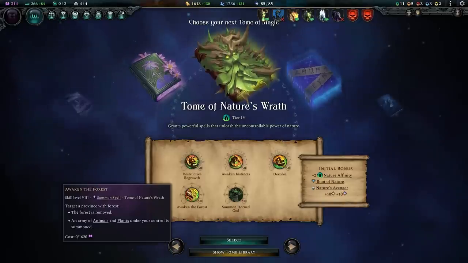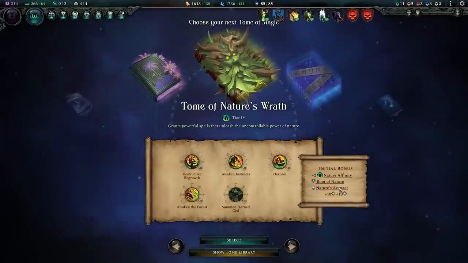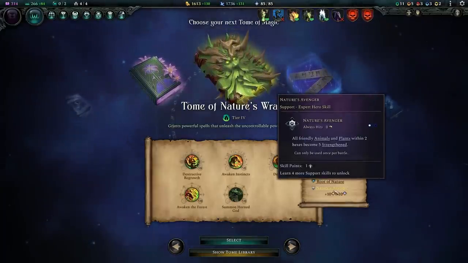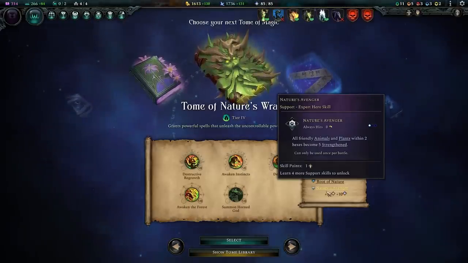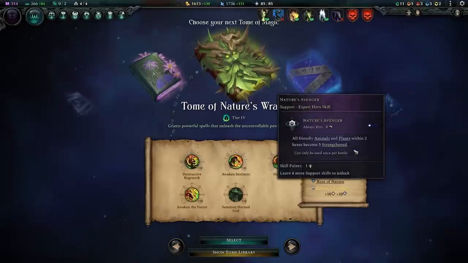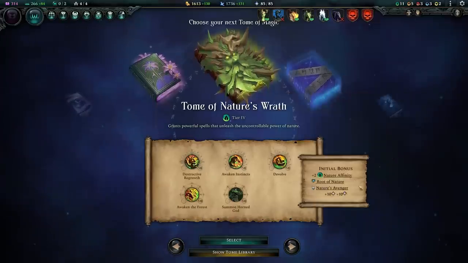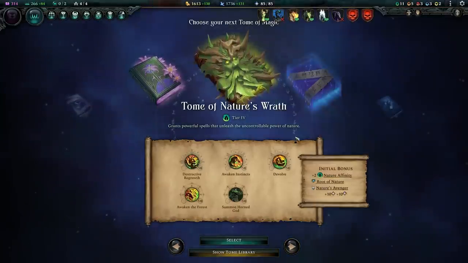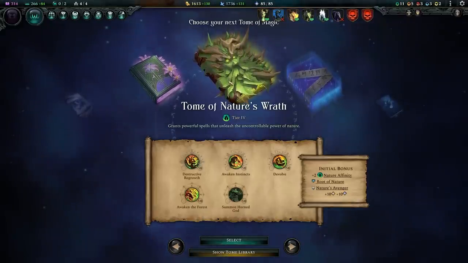Awaken the Forest is a great summon spell, and the Horned God is a pretty damn good unit too. Nature's Avenger is a fantastic support skill for your heroes, particularly support heroes. All friendly animals and plants within 2 hexes become strengthened. That's 50% more damage. And you add things like Flanker into the mix, it starts to become pretty insane. So the Tome of Nature's Wrath, there's something to it in terms of what we could make work.